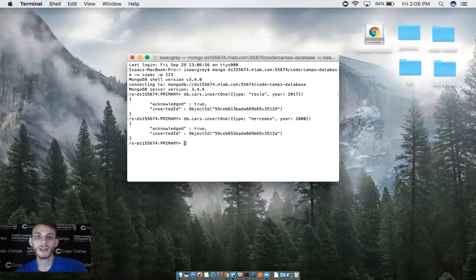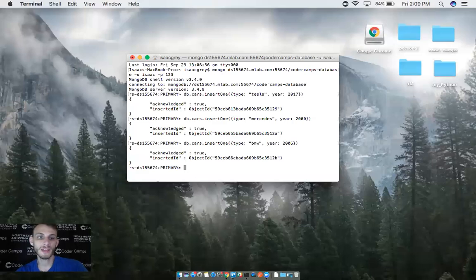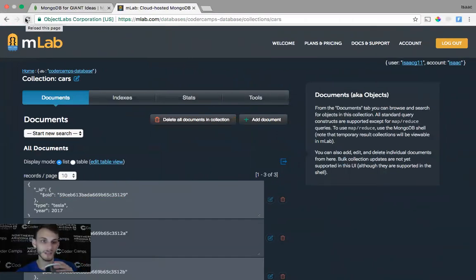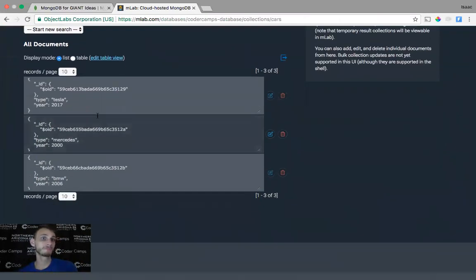Insert that, and then let's add one more: db.cars.insertOne, and we'll make the type BMW, and the year 2006. Execute. Now we should have 3 cars inserted in our database. Let's go to our database and refresh, and as we can see, the cars are being inserted accordingly.